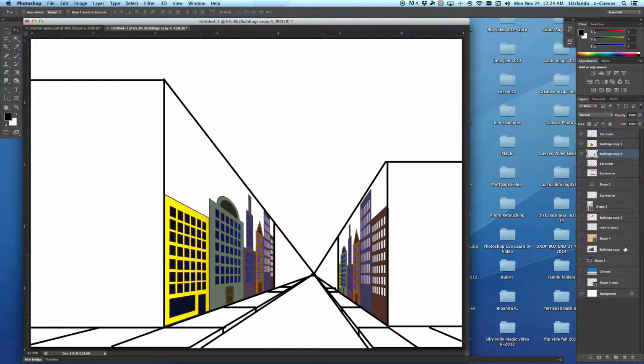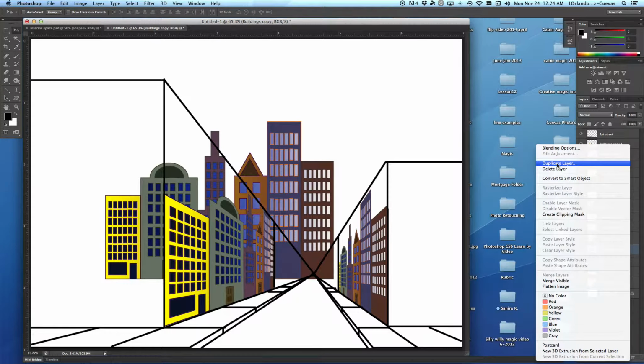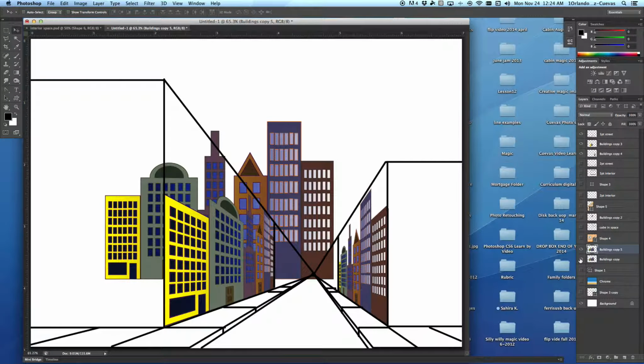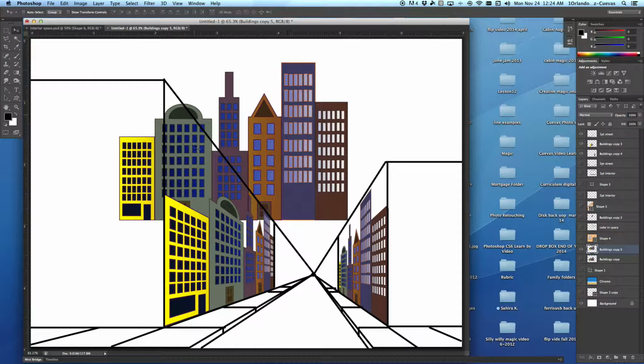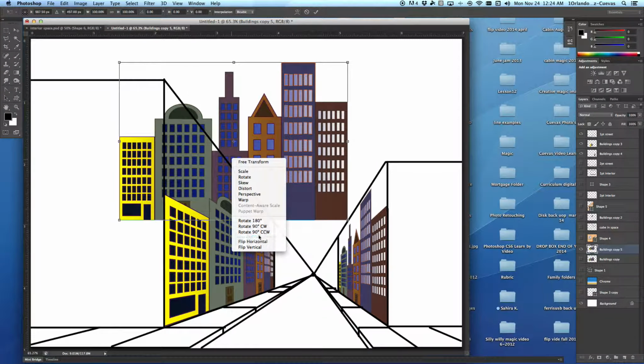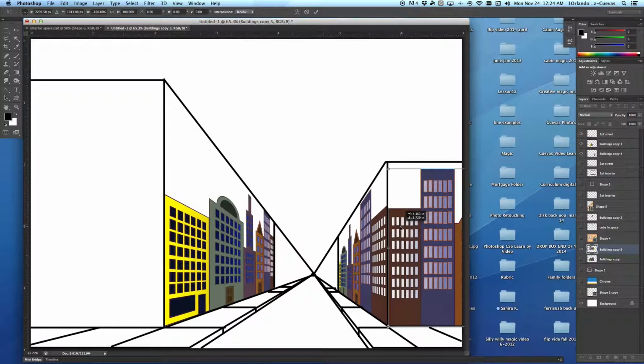And of course, obviously, if we were to use this here, let's duplicate that layer again. Shut this one down. If I were to take this one and here, let's apply this. Let's flip this. Here, Command T. Right click, flip horizontal. If I were to put this in place right along here, scale it up just a little bit so the buildings are the right size, you can see how we'd make them line up.